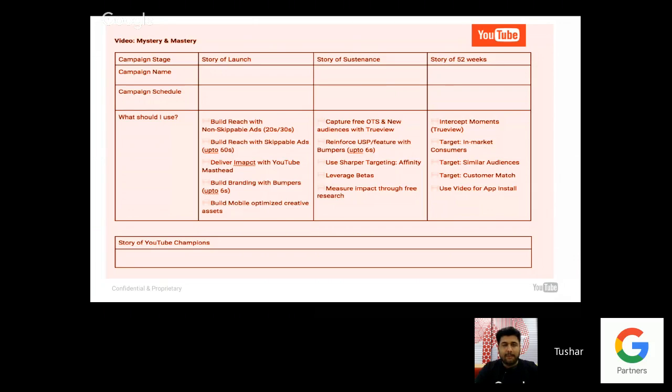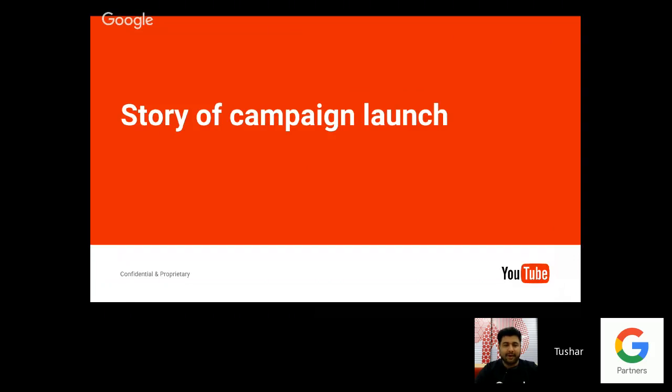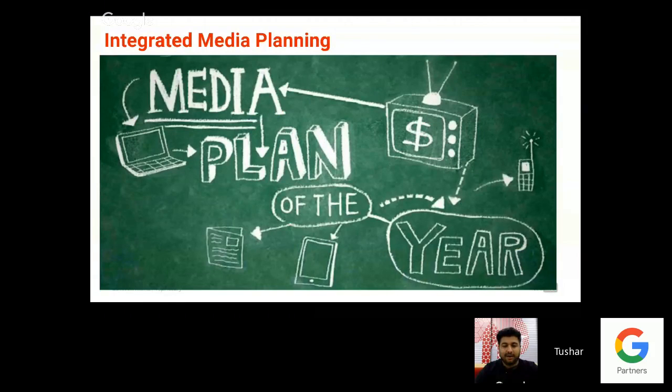Now, we'll keep going through each and every story one by one, and I'll guide you through the various kinds of tools you can use through AdWords for video, and use them for your own benefit in terms of branding on Google. So let's skip right into the first one, which is the story of the campaign launch, the first stage of our branding campaigns. Integrating media planning, in terms of planning what exactly you would be doing in each stage, is what I'm going to be going forward with, and you can definitely choose either a few or all of the tools we will be using today.